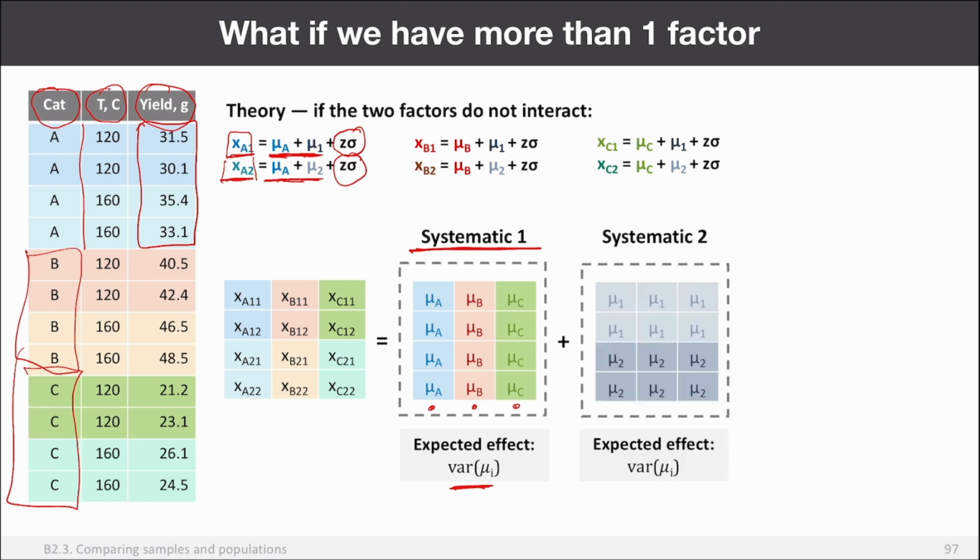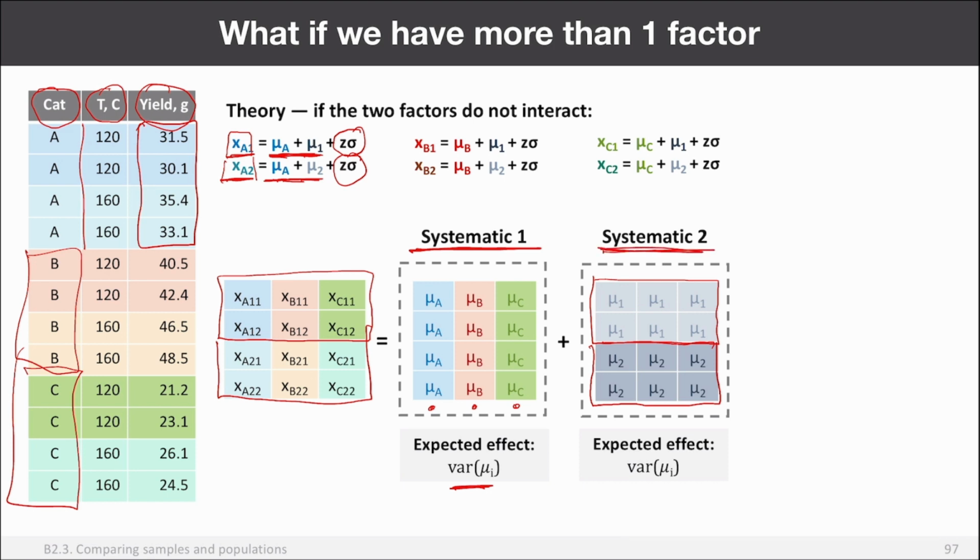Likewise, we can add a systematic effect number 2, which comes from the temperature. So this is the temperature at 120 degrees. You remember that all these values, if you look at the original table, came from the experiments where the temperature was 120 degrees. These are values that came from experiments with temperature 160 degrees. These are average values, right? So therefore, this is our expectation from the theoretical effect number 2. And again, we can compute the effect by computing the variance of these average values, right?